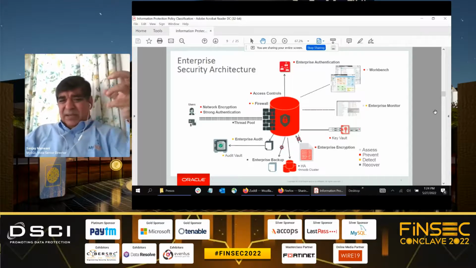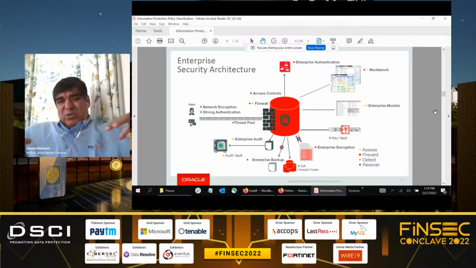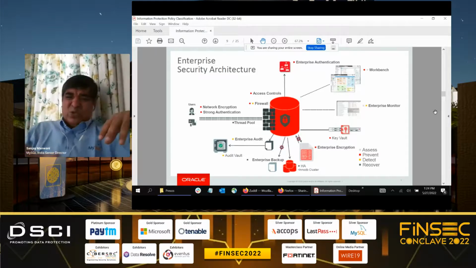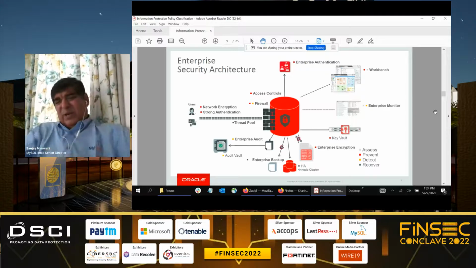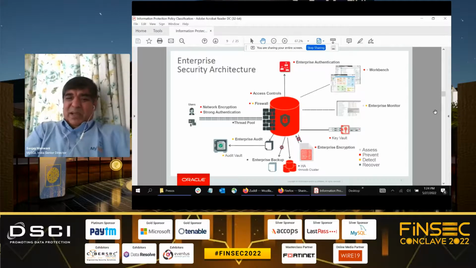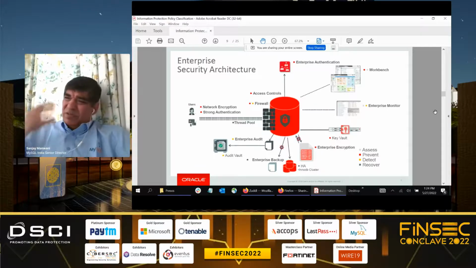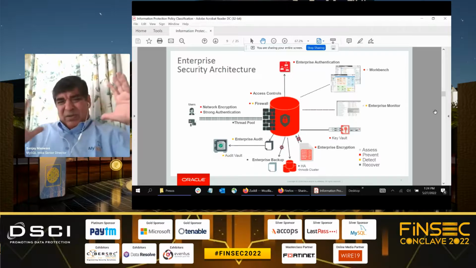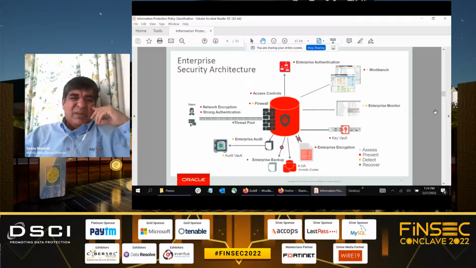Then we have high availability. Basically, there are multiple nodes, so if one node fails, the other node automatically takes over. That happens automatically. We have enterprise backup. I always say enterprise backup is like an insurance policy. If all else fails and everything crashes, you can at least go back to a previous time when you took your backup. If it's a 15-minute backup, you can go back 15 minutes, because at that time you can be sure everything is fine. You have a setup that is there from 15 minutes ago.